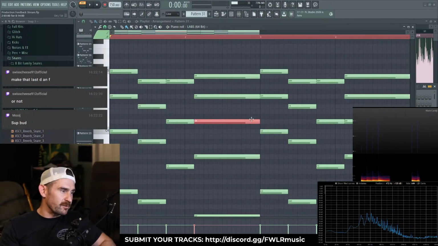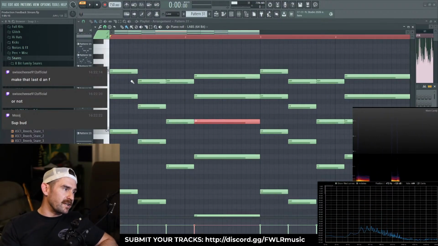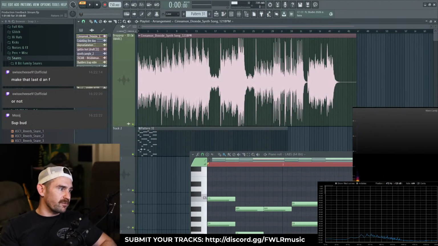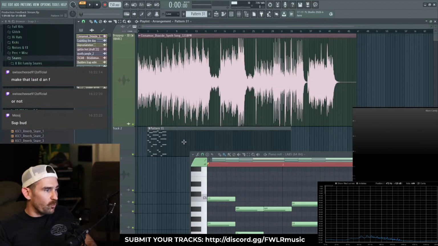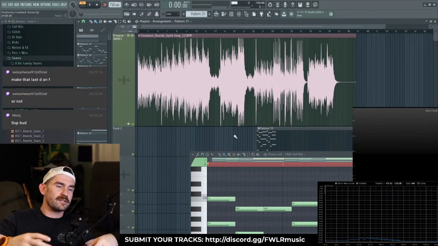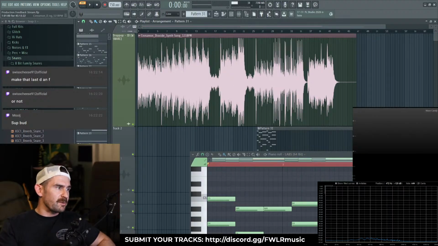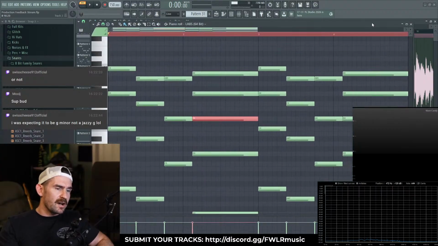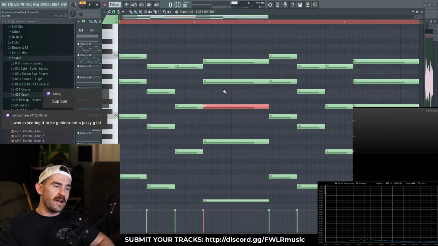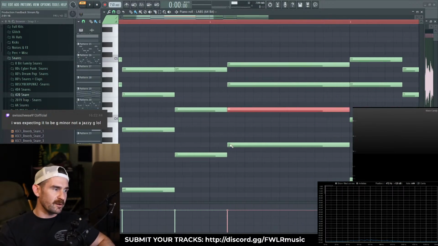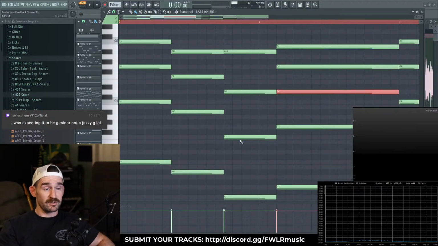I don't even remember what my original advice was. I think what I was trying to get at is the way that these chords from the submitted track work, the notes in each chord don't really relate to the next chord that it's going into very much. There's not much melody. They just kind of feel like unrelated chords. I was expecting a G minor, not a jazzy G. I don't know. This is typically how I write chord progressions. I just fool around until, sometimes I'll play it on the keyboard, but I'm not very good at playing the keyboard, so sometimes I'll just fool around.